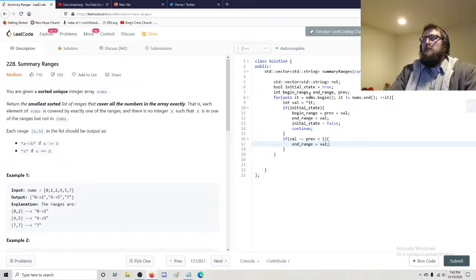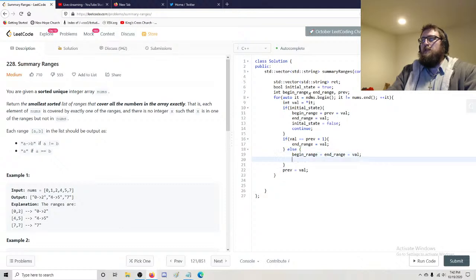Otherwise, we set the begin range to this value, and the end range is set to this value. And by the way, previous is set to value in all cases. The begin range wouldn't change here.